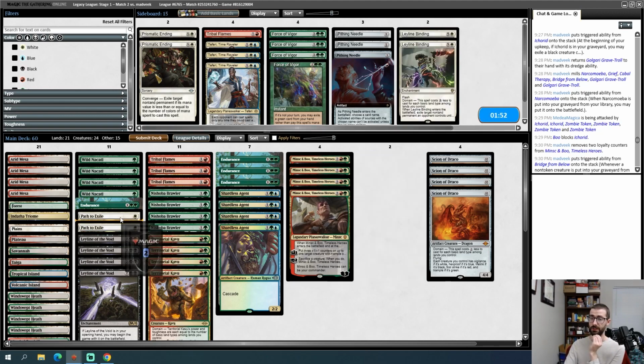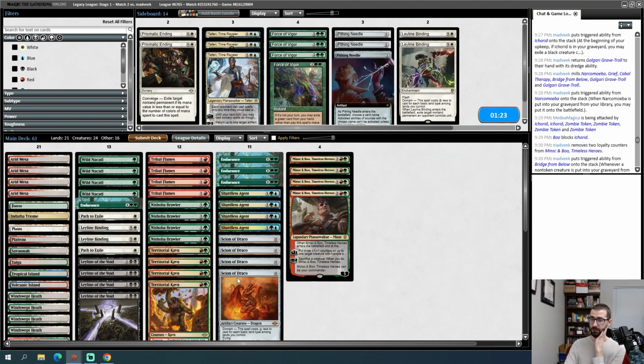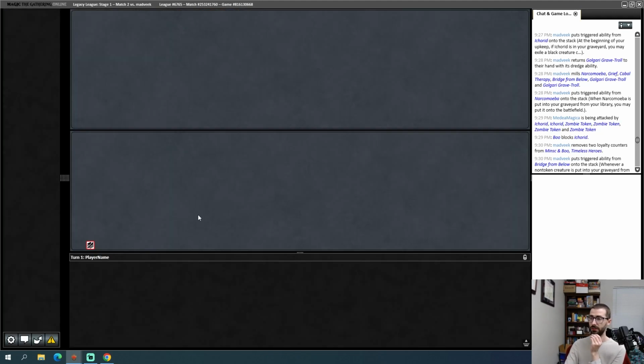I'll play like 4 of this effect total, I think, and be good with it. I don't think I want more. It's possible some of the worst creatures in this deck are worse than Leyline Binding or maybe Pithing Needle. I could also play 1 more Tribal Flames just to close out the game sooner, because I definitely wanted it there. What would I do if I did that? Eh, this is probably fine. I don't know, Tribal Flames versus Leyline Binding, though.